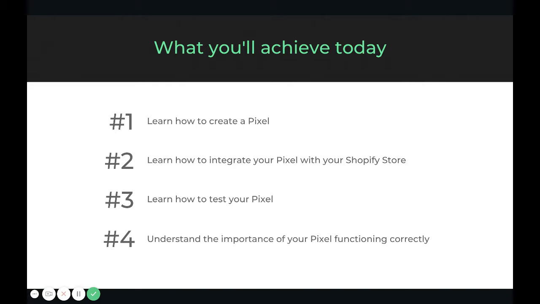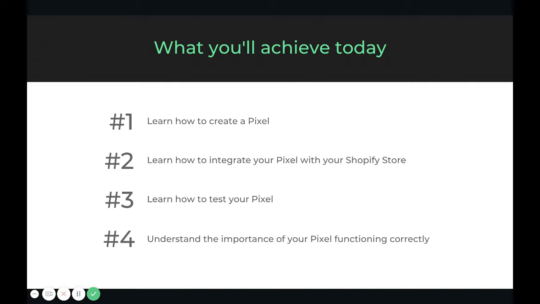First thing we're going to do today is learn how to create a pixel for our ad account and for our website. Without this, it can't start detecting actions and you can't test it. For this reason, we always recommend creating your pixel and leaving it to run for a month before you create your ads, as this gives you plenty of time to troubleshoot and gather data for your audiences.